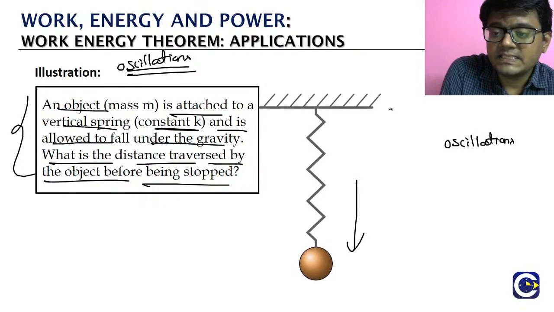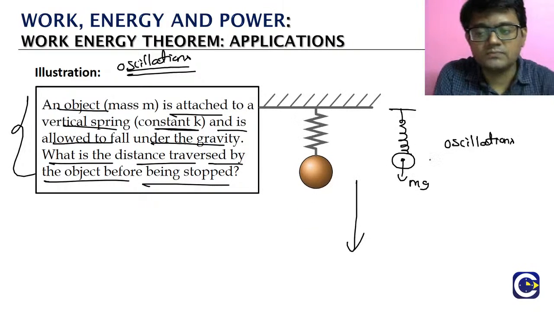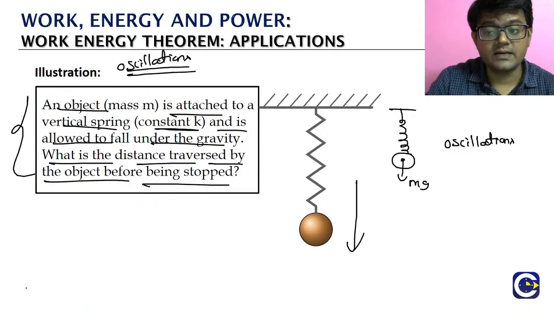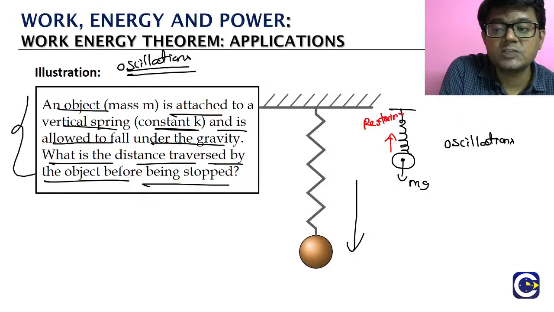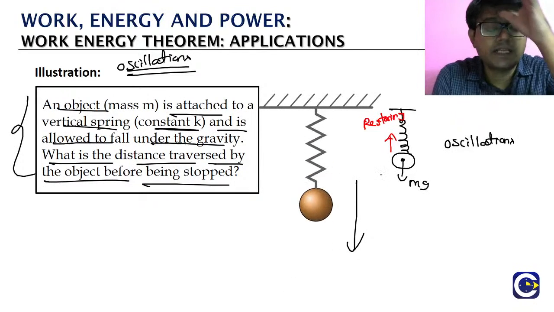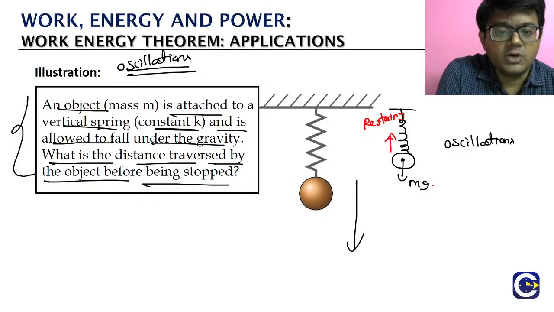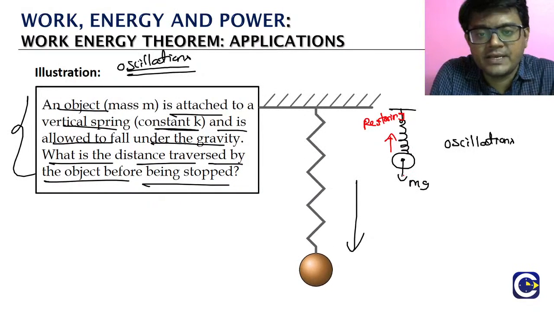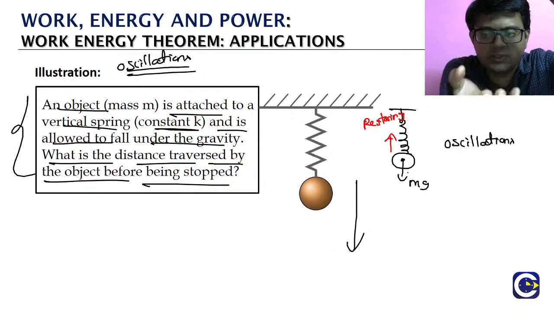When the spring is attached to the mass, the mass will have gravity acting on it, so it will keep going down. When the mass is going down, what happens? The spring is getting elongated, so there will be a restoring force in the spring. That will be upwards. The restoring force will try to balance the weight of the body, but initially the restoring force value will be small. Why? Because the extension is small, right? Initially, when we release it from there, the extension will be small.